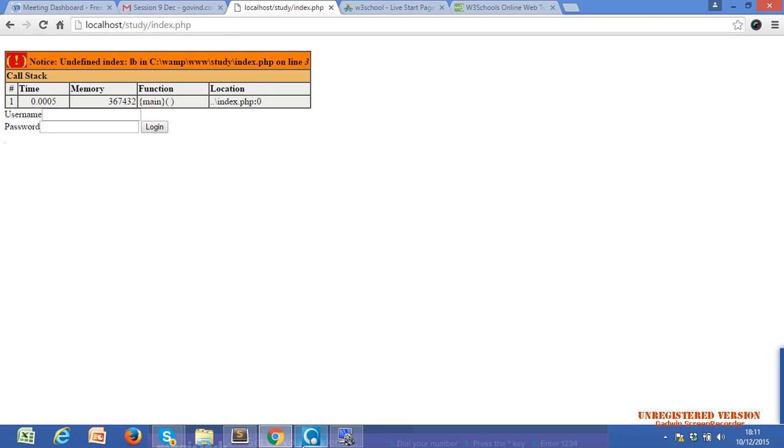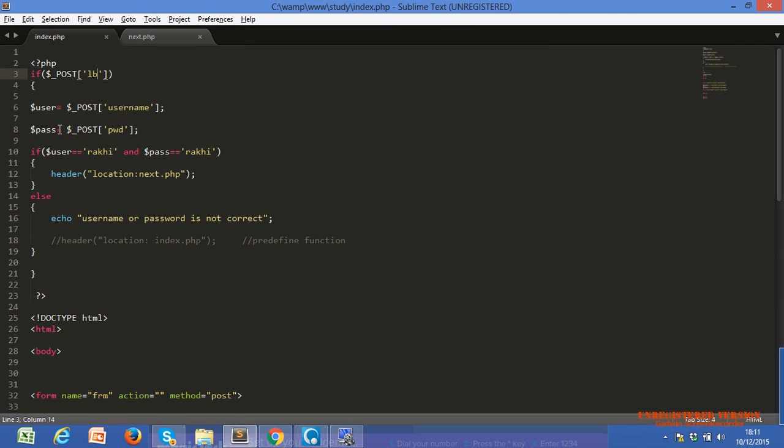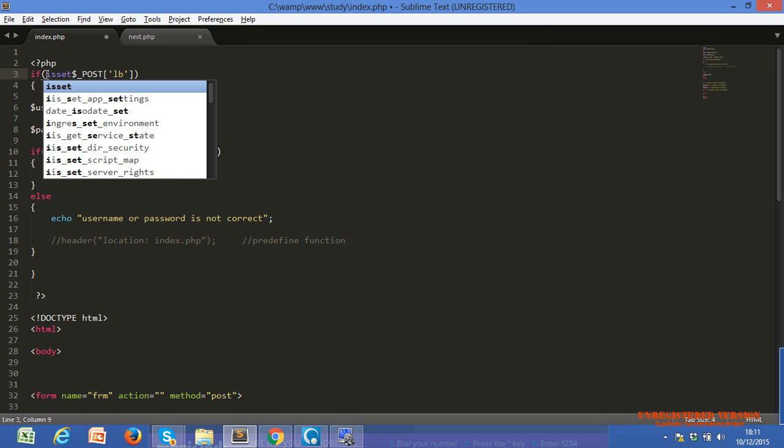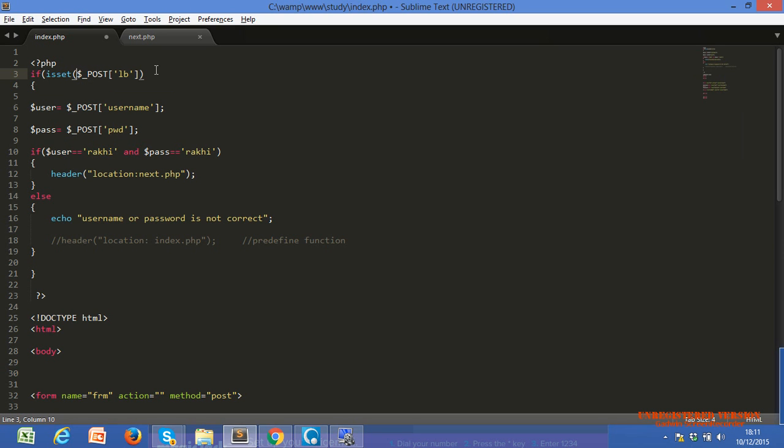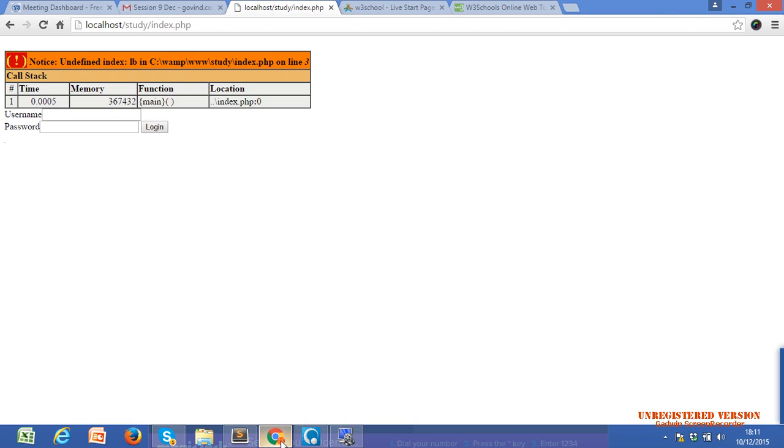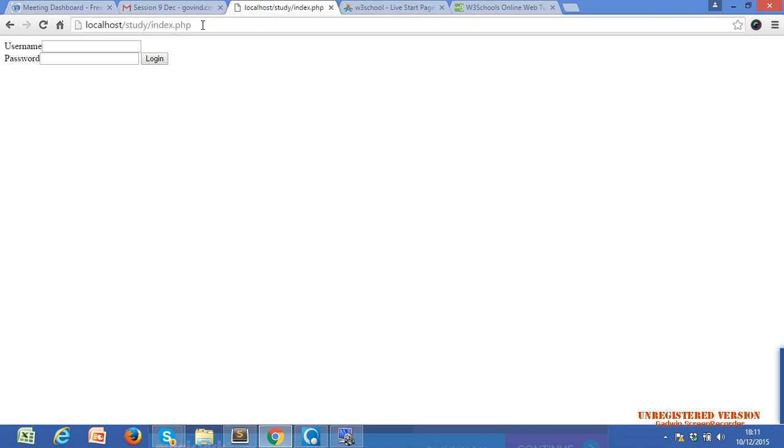One second. We have to use if isset. What is the isset? I'll give you the definition of this isset, because we will get the same error since it didn't understand. Now, let me explain what I have done.